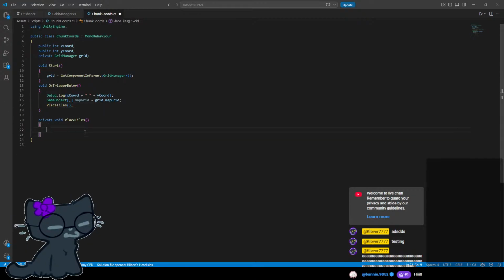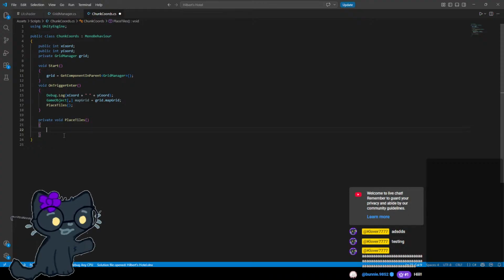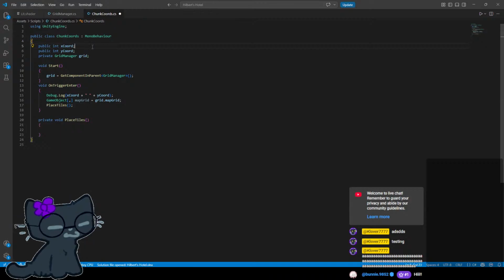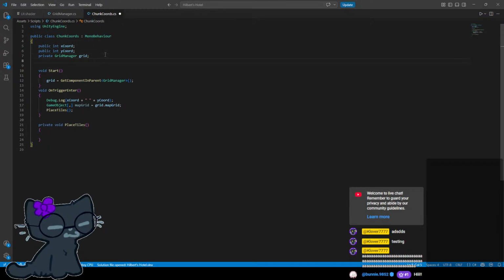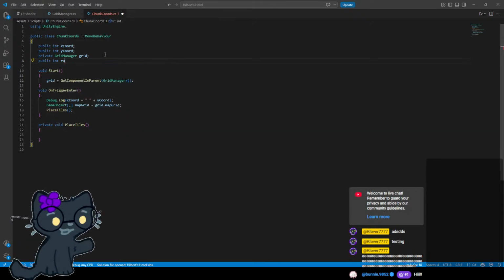So it knows which chunk you're on, takes in a range variable. So we're going to make it a public int range.